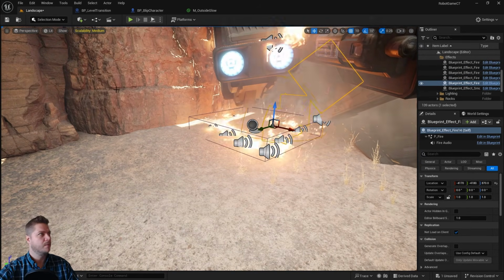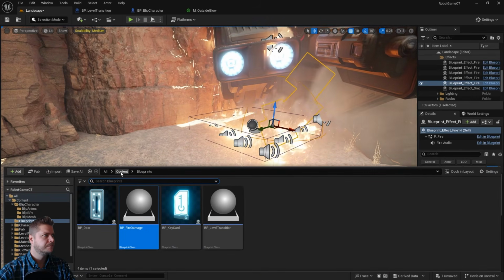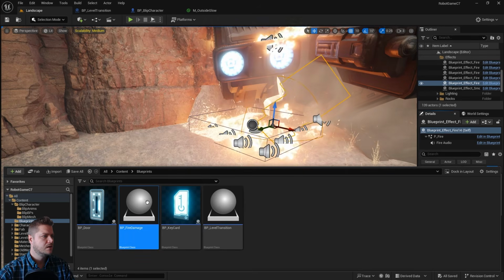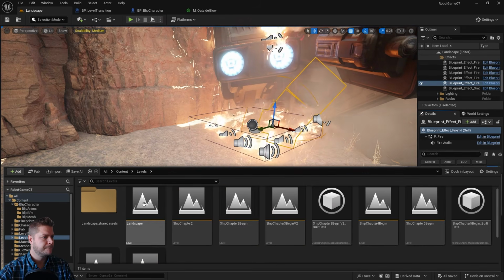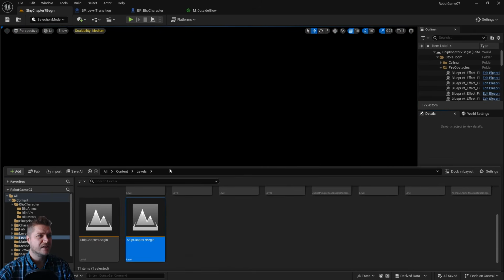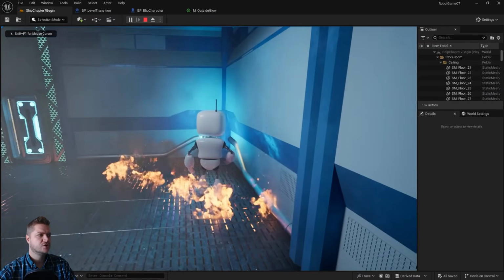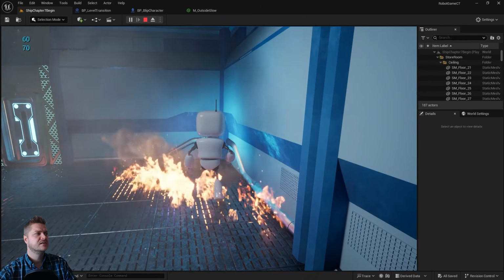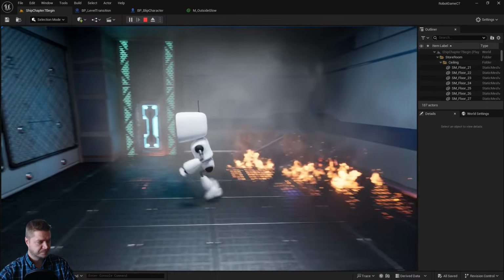So let me show you the problem. So we're going to go back to the ship level. Oh, let me just make sure I save everything again. So let's go to the ship level. And we're going to start the game, and I'm going to take some damage before I go through. So I'm going to go down to about 50 health. So there's 90, 80, 70, 60, 50. There we go. So I've got 50 health left.